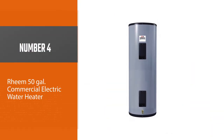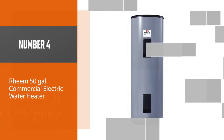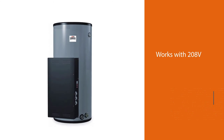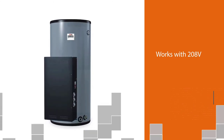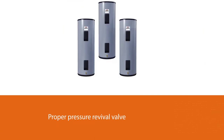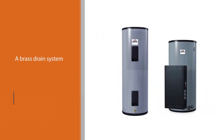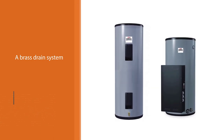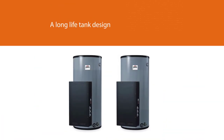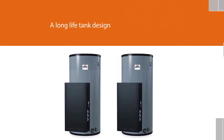Number 4: Ream 50-gallon Commercial Electric Water Heater. Those looking for commercial purposes will be happy with this product; it works with 208V. The features seen in other Ream models are alike, with exceptions in volts and several other styles. A proper pressure relief valve with a brass drain system is accommodated to allow quick drain service. T&P valve with a brass drain system and two elements. There is a long-life tank design and heating element for longevity, usable for several years with no repair or replacement. Power consumption of 6000W and a phase 3 heater with 3-circuit wiring makes it more efficient than phase 1 heaters.